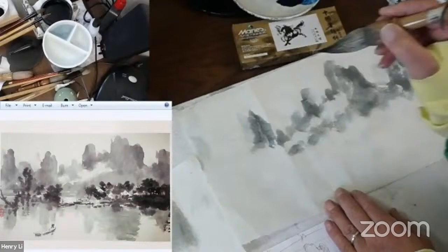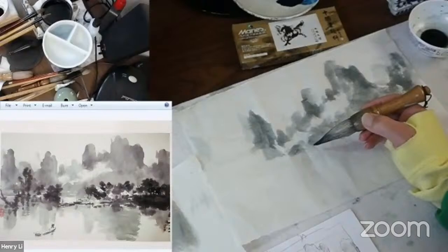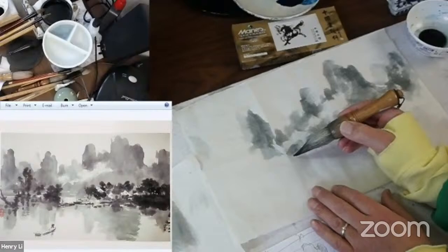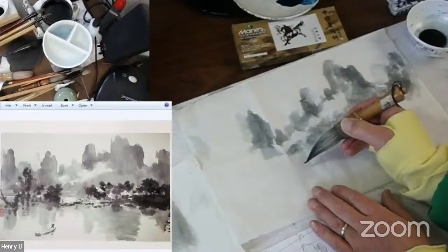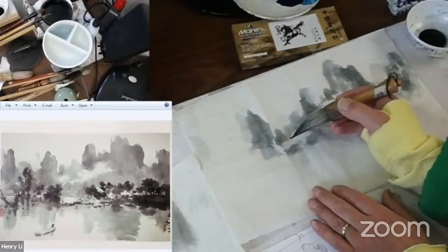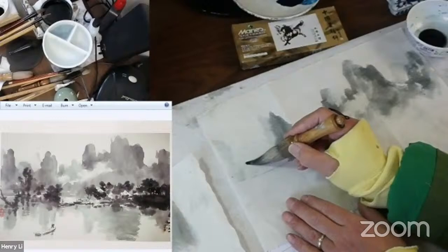Okay, and then another important line is the horizontal horizon, which is on the third, let me see. Yeah, there are two horizontal lines. The main one in front is a little below, maybe right on the lower third. And this one is about the middle. The horizon actually is pretty much at the middle. So I can just draw that line and then pinch the foot of the mountain right to that line there.